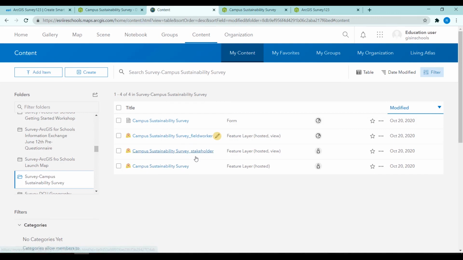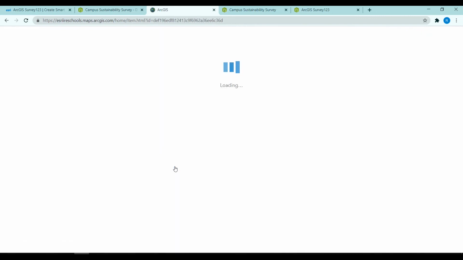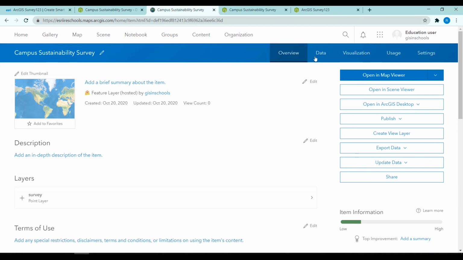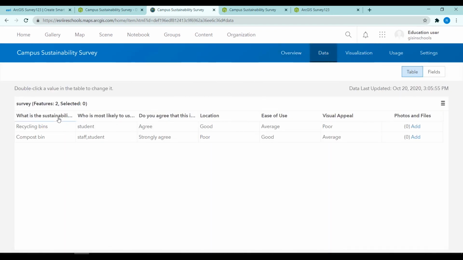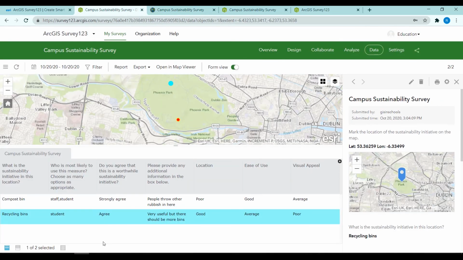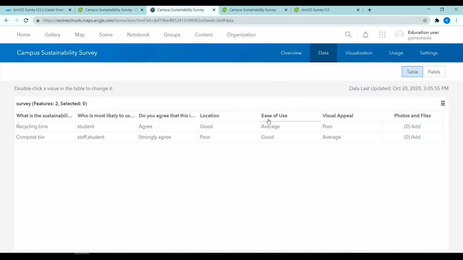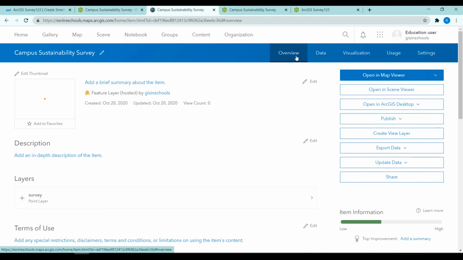These two views have been built off this feature service based on settings when creating the survey. But for now, we're just interested in looking at this layer. So I will click on this. If I click on the Data tab, I can see the same two records in my table that I could see on the Survey123 website. From here, if I click on Overview again, I can then add this layer to the map. And that is something we're going to talk about in a second video as I introduce you more to ArcGIS Online and the functionality that you have in there.